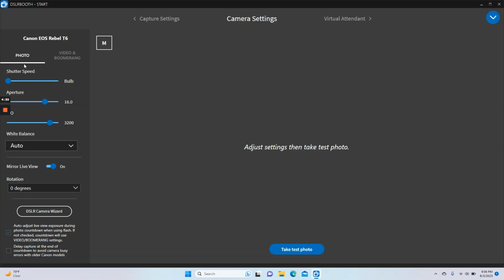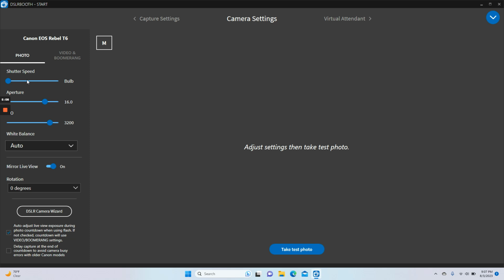Let's go to camera settings. In camera settings, you'll see that I have my camera on manual. You could control your settings off of DSLR, so you don't have to open your booth and touch your camera. All of the settings could be changed from here. We can see that this camera is on manual, which it has to be in order for it to function. For photos, shutter, we'll go right here where it says shutter speed.